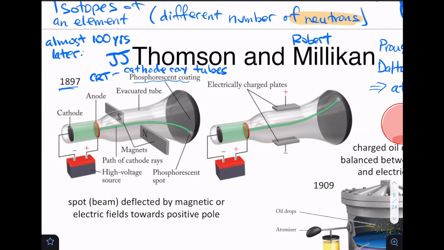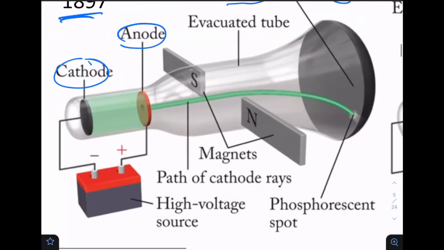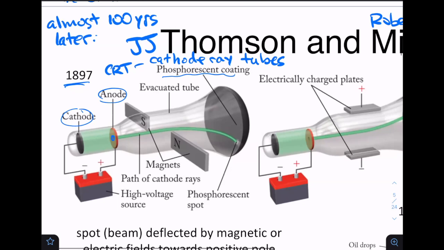And what Thomson was able to do is take a battery and hook up the poles of the battery to what we call a cathode and an anode. Don't worry about what those names are now. The positive end and the negative end, okay? And in the anode, if you can see here on this slide, there's a little hole there in the anode. And what they were able to do was demonstrate that when you hook a battery up to the poles and separate them like this in a vacuum, you can actually find that there's some invisible particle. And I'm just going to draw it as a dashed line here.